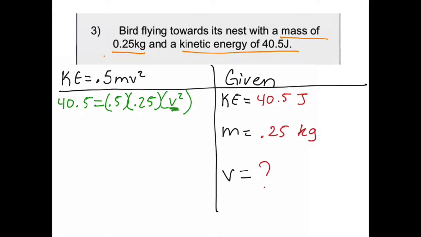I want to do the easiest stuff first, because we always want to start off as easy as possible, right? So I'm going to go ahead and multiply these two together. So I have 0.5. My calculator keeps turning off on me. I think the battery's dying. Anyway, we have 0.5 times 0.25, which equals 0.125. That's staying in this little bracket. v squared, and we still have 40.5.